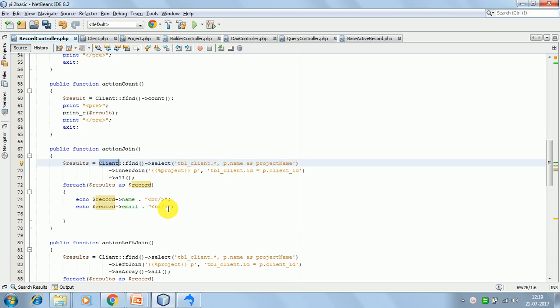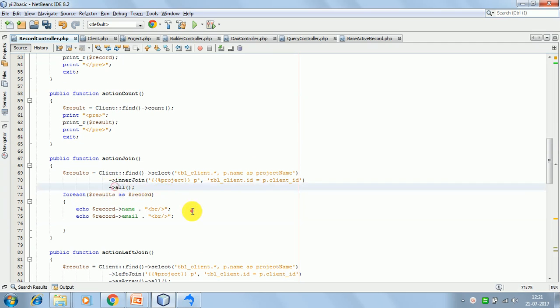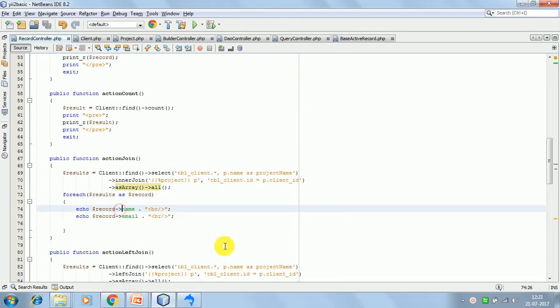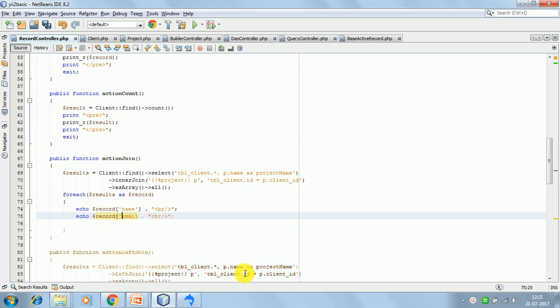Right? So we cannot directly access dollar record and the project name. If we have to print the project name as well, then what you have to do, simply add this function here as array and then all, and then here we say record name, here email, and then your project name.